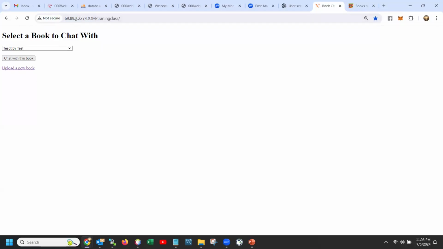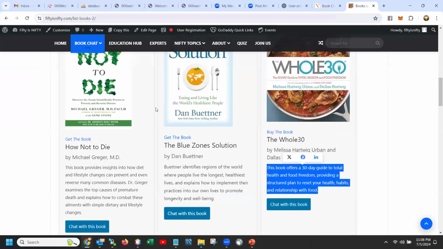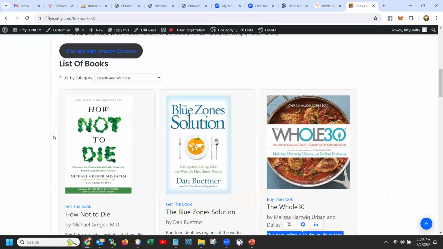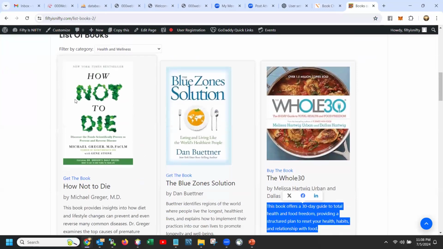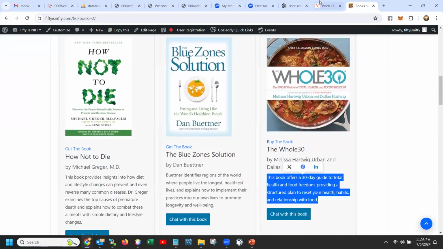Now, this is a very simple UI, because this is a class and we can't complete the whole thing. You can extend your index.php to do something like this, right? You can use CSS or a style sheet to show your books instead of a drop-down.